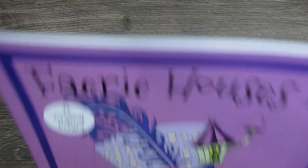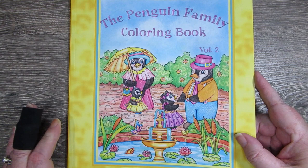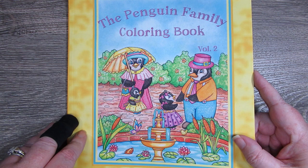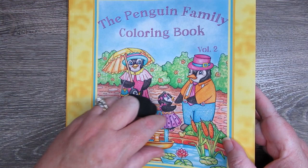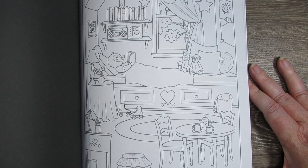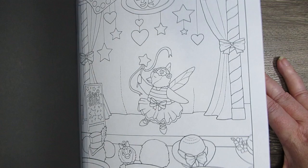The last one for the day is The Penguin Family — The Cute and Crazy Critters Village by Fern Brown. I love Fern Brown's work. I had the fox one, and I was going to get the bunny one at Easter but just wasn't feeling it. Now I'm really trying to follow my gut — if I'm not 100% feeling it, I'm not going there. But the Penguin one kept getting pushed out and I was like, no, it's got to go in. Simple but with a bit of detail, and bordered, which makes me happy. That is The Penguin Family Colouring Book.